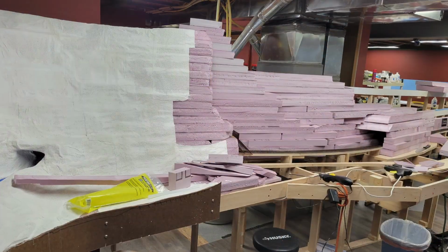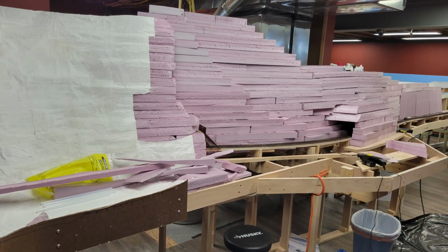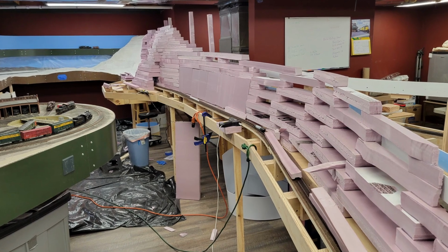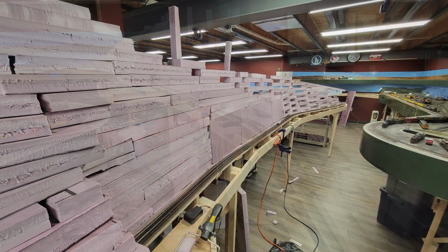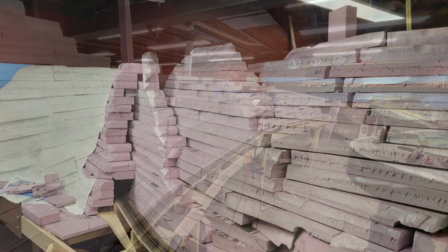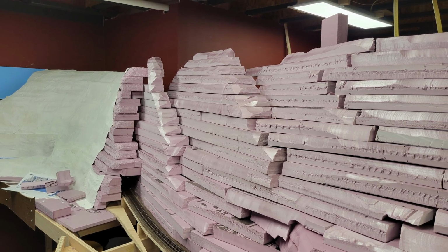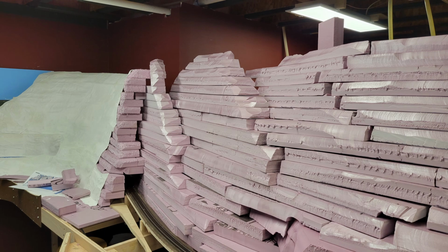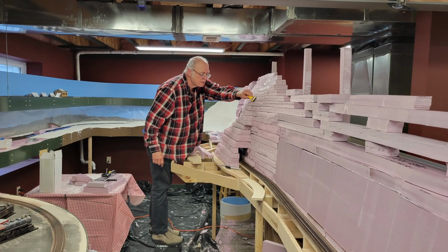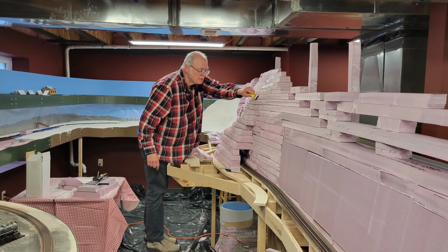Work progressed over the next few days until the canyon looked like this on the 13th. Foam stacking in the canyon continued even further, but I changed my approach somewhat and began using an open cribbing style. On May 20th, I used my hot wire tool to carve off the corners of the foam stacks north of Tunnel 5. Then I went to town with a Surform tool, roughing up the vertical surfaces so the plaster cloth would have something to grab hold of.